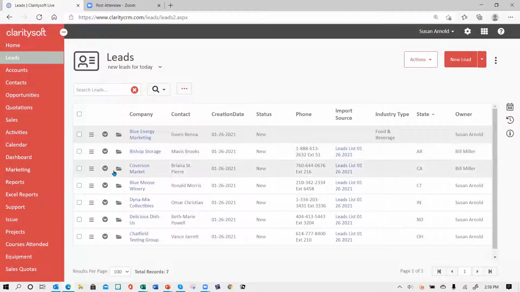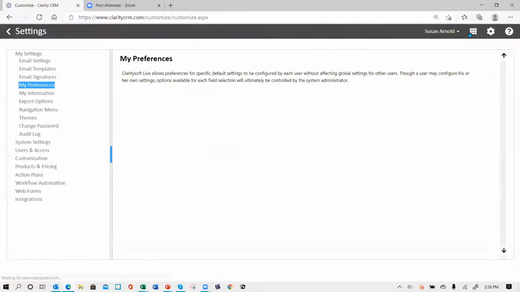So it's very easy to see the new leads, select the leads, assign them to a new owner. Okay. So that's importing leads. All right. Then the next way you can bring them in is with a web form. So I want to go over that quickly.